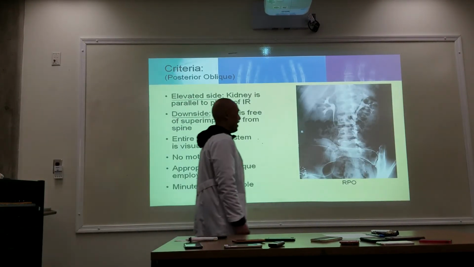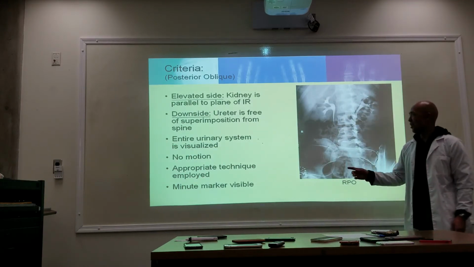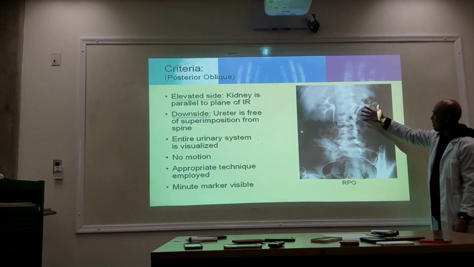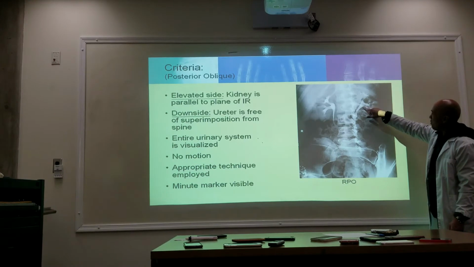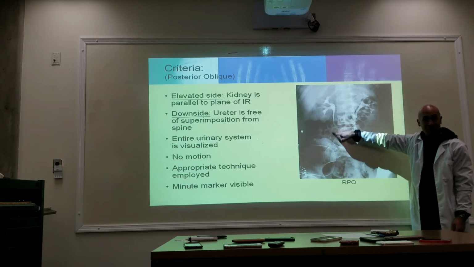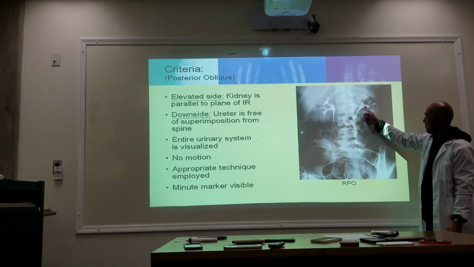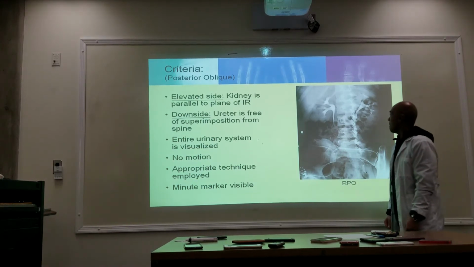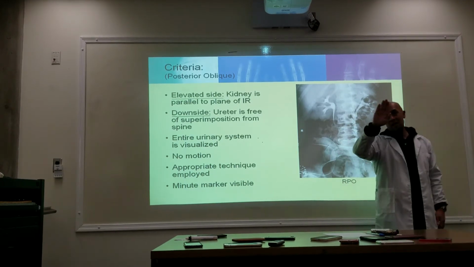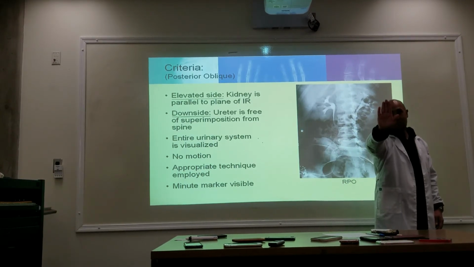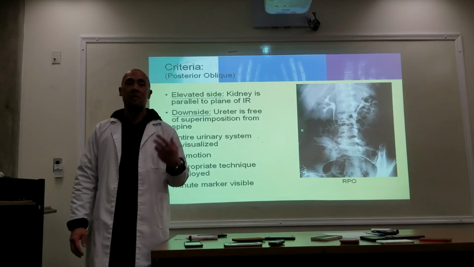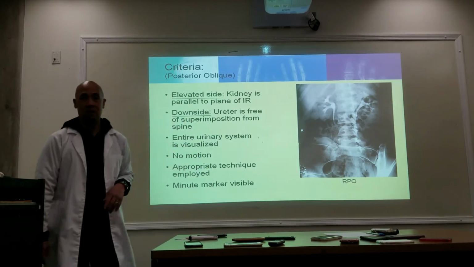There's an RPO. When you're doing an RPO, you're looking at the left kidney. So when you put them on RPO, this opens up the left kidney, but now you're not seeing the ureter, but you're seeing this ureter very well. Okay, so RPO, left kidney, right ureter. But we see that kidney well too, right? Well, yeah, but you're not seeing the ureter. You're seeing it at an angle. You're not really seeing it flat right at you. You're just seeing it at a slight rotation. So the LPO or RPO, the posterior obliques, puts the kidney into true profile.